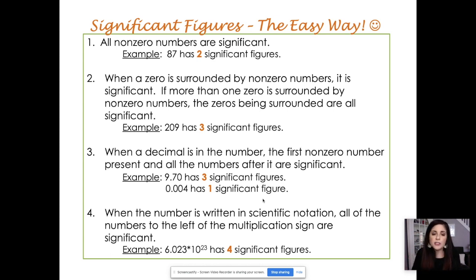So the multiplication sign is right here, right there, and everything to the left of that is significant. So in this case, this measurement would have 1, 2, 3, 4 significant figures. This doesn't count right here because those have to do with zeros. And again, zeros are not always significant. In fact, they most likely are not significant than they are. So the only number you have to really be cautious of are your zeros, because any other number is always significant.